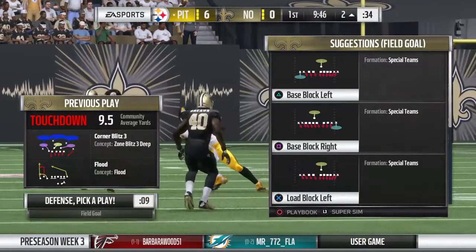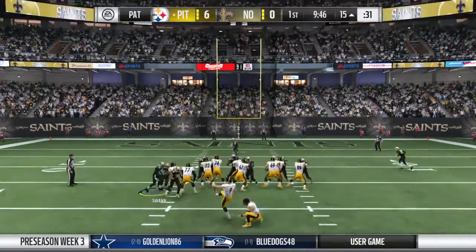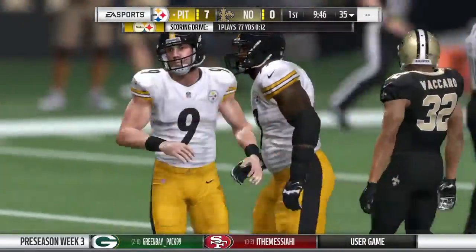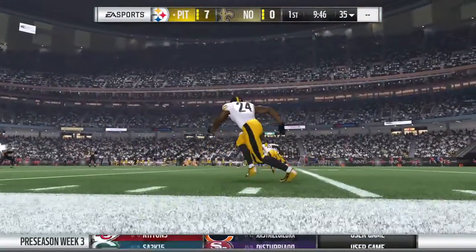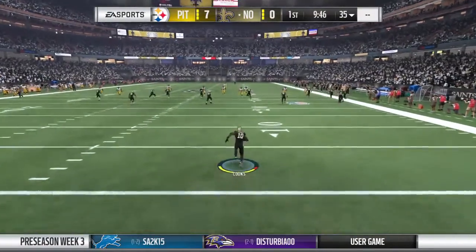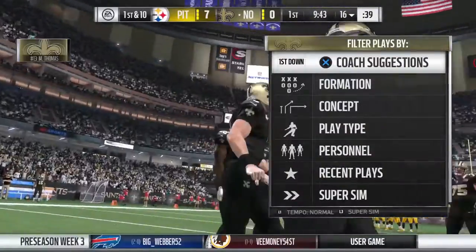It took them a while to get their speedster involved, but they found him downfield there. And what we've discovered as we've watched games is the speedster doesn't have to have a lot of catches, doesn't have to have volume in order to have a huge impact on the game. His speed scares the heck out of defenses, and other guys can capitalize, but when you finally hit him and he carries it all the way into the end zone, that's what you're paying him for. That big threat that can make big plays on a limited number of catches. That's how you step on the stage with your first catch, take it to the house.